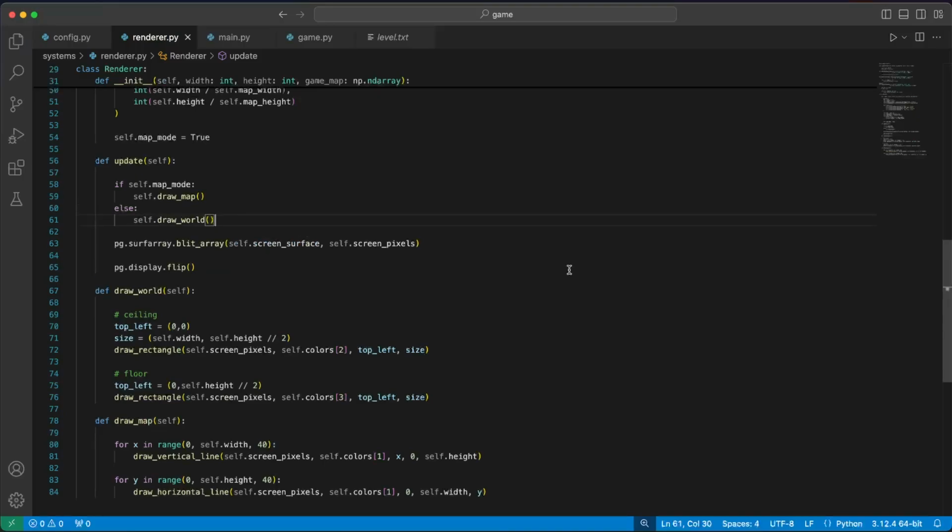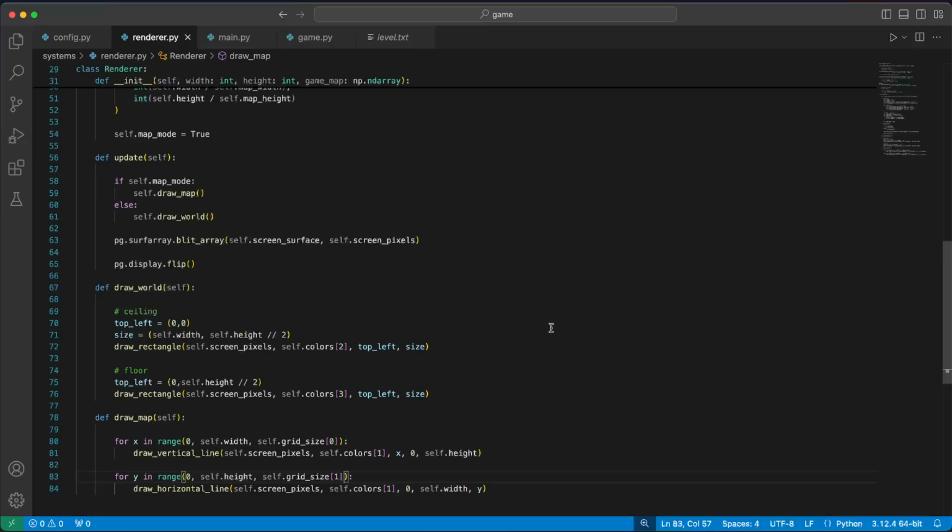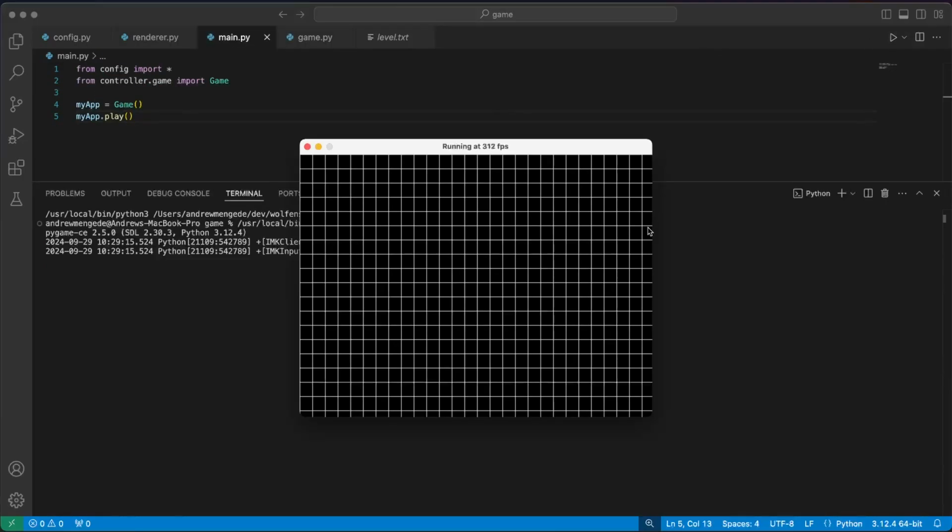Now onto the map. First of all, let's get that grid properly spaced. We can then define some new colors in the renderer's palette for the walls.